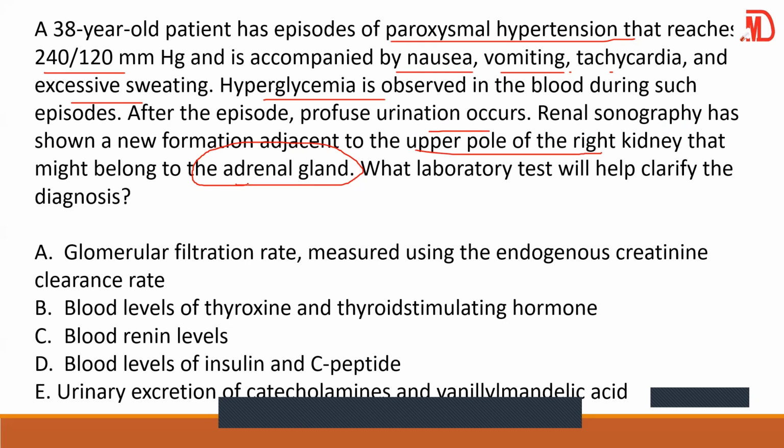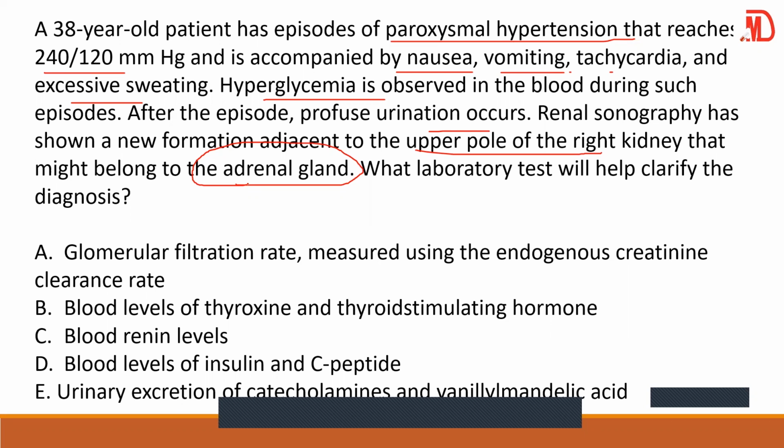And when hormones from the adrenal gland are produced, they can lead to what? High blood pressure and hyperglycemia. All right. But which part of the adrenal gland exactly causes this phenomenon? Over here, you are thinking of the medulla. Now we have the cortex, and then we have the medulla. So we're talking about the medulla. So there could be a tumor of the adrenal gland, or a tumor in the medulla of the adrenal gland.